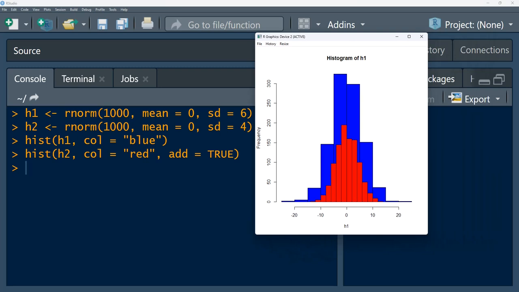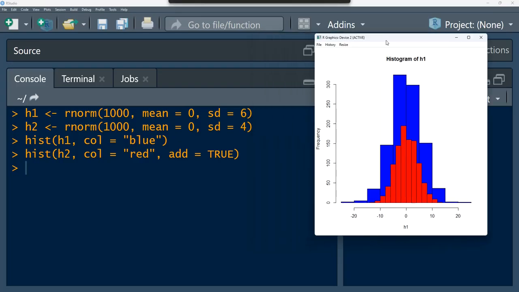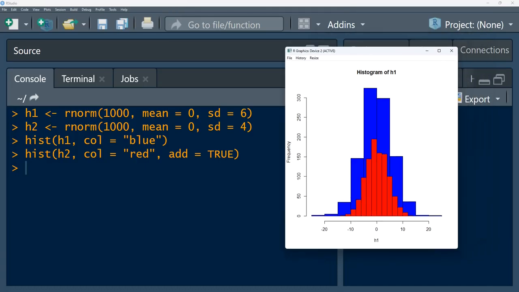And now from this result, we can observe that we have multiple histograms. The red one represents the histogram from the second data set, and the first histogram, which is blue in color, is the histogram from the first data set, right? And you can observe here that the mean is quite the same. However, there is a difference in standard deviation, right? And that is how you can plot multiple histograms.